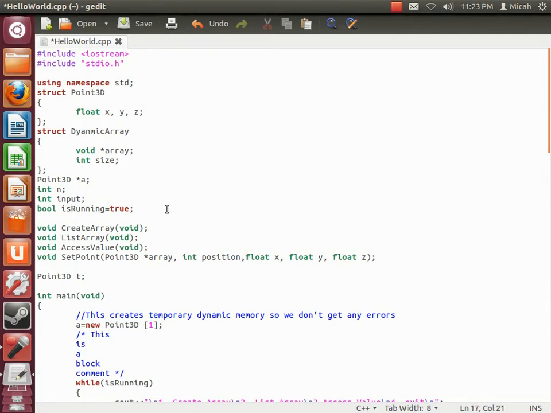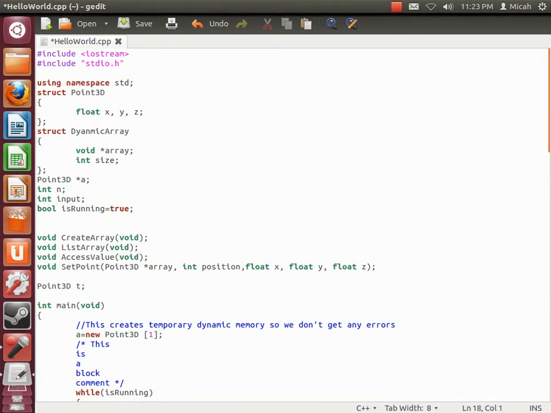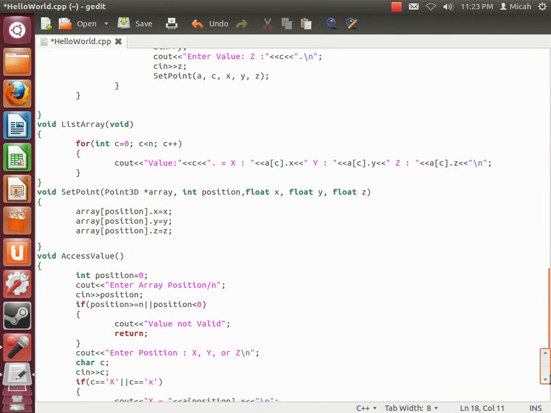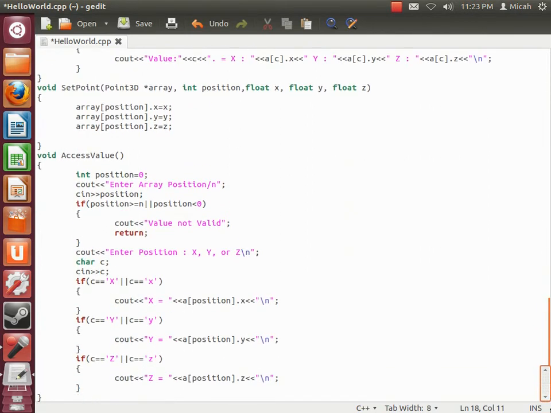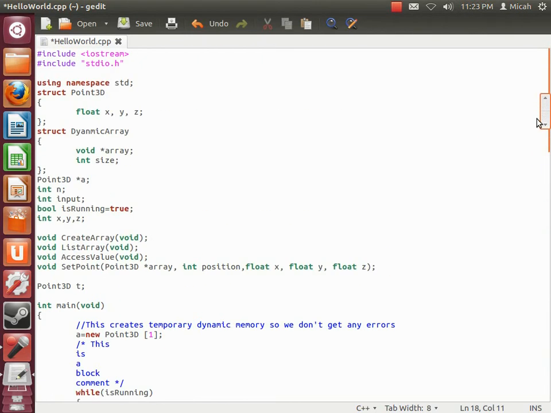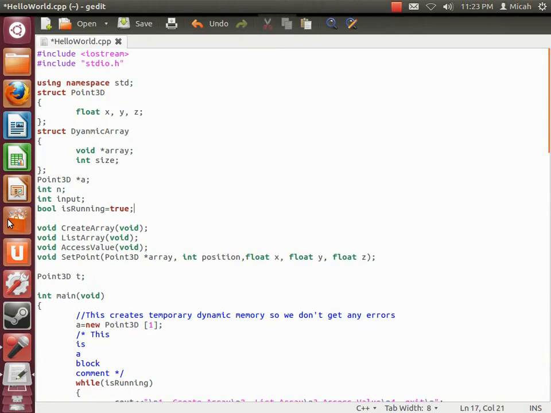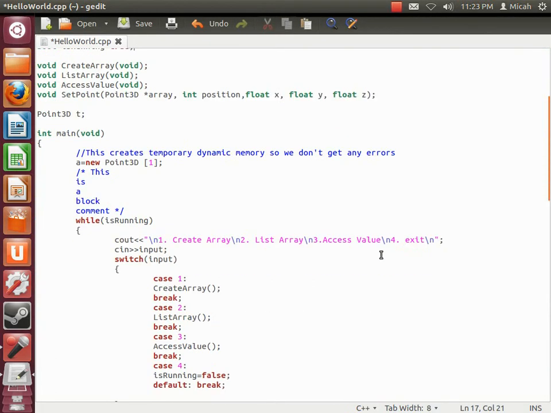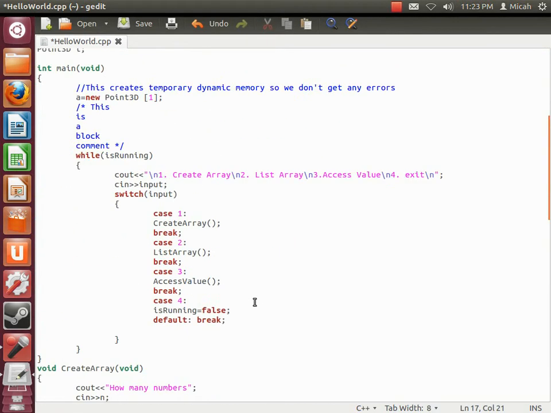So if I had integer x, y, and z, let's just say I had that, it would throw an error because I'm redeclaring them down here. Variables can only be declared once in the same scope. Now, global scope goes over everything on this file.